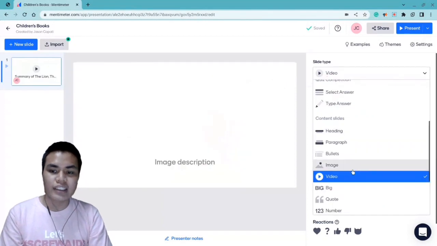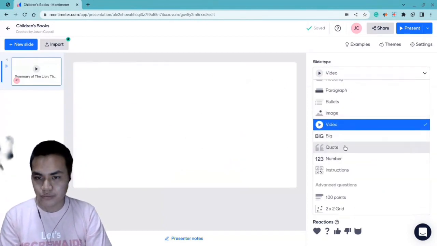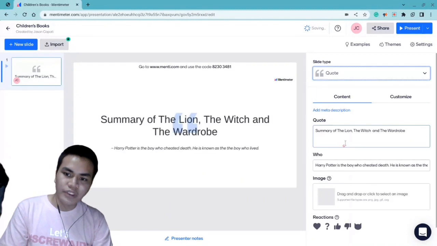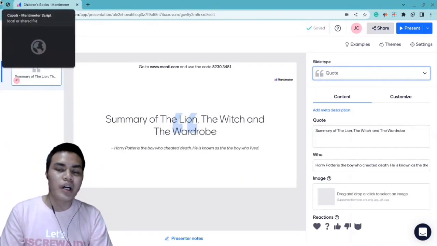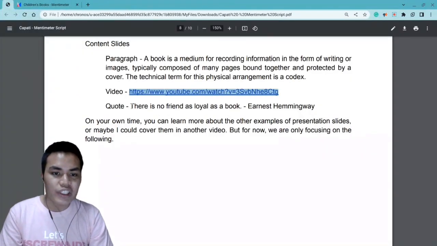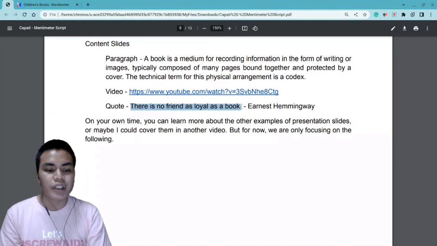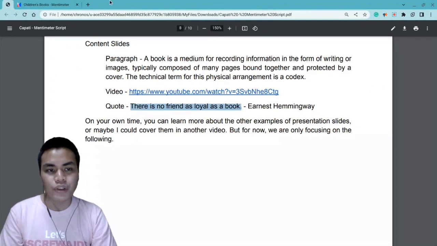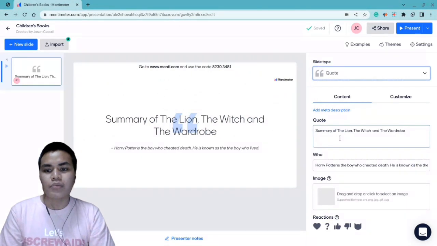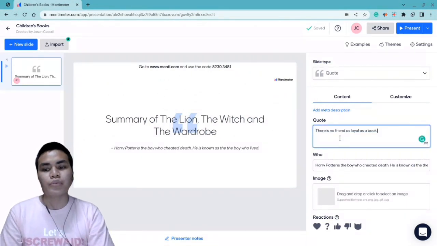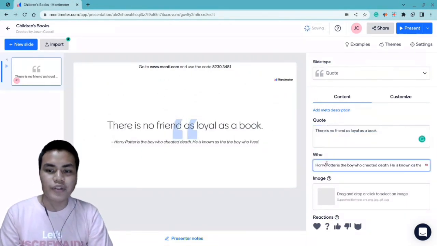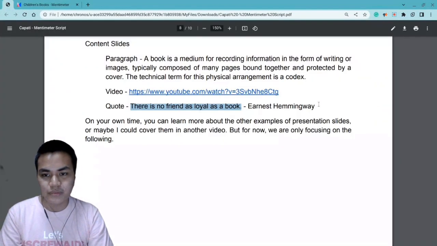Lastly, for the content slides, we have the quote. So here you can put famous quotations. Our presentation is all about books. Let us put a quote about books. So this is a quote from Ernest Hemingway.